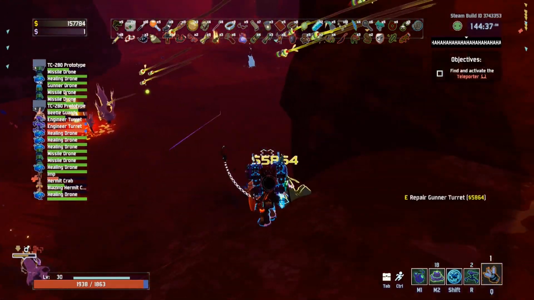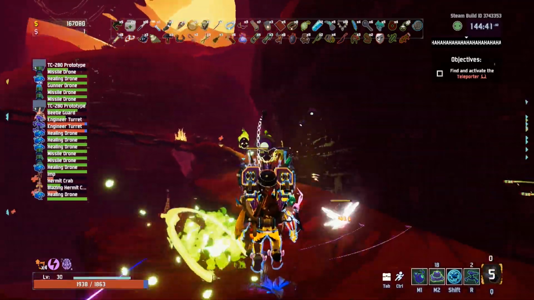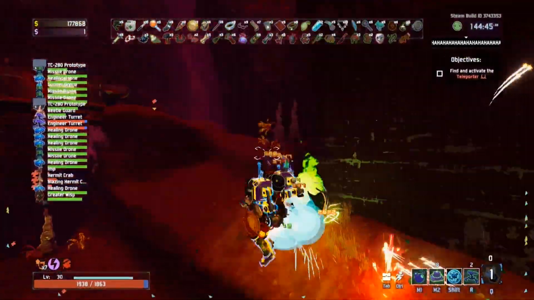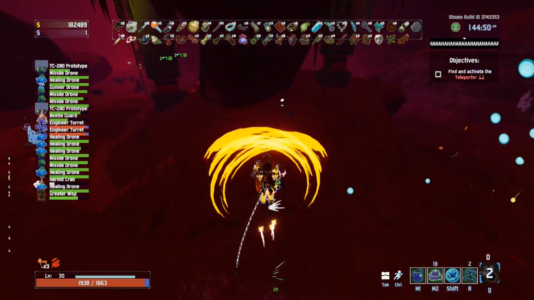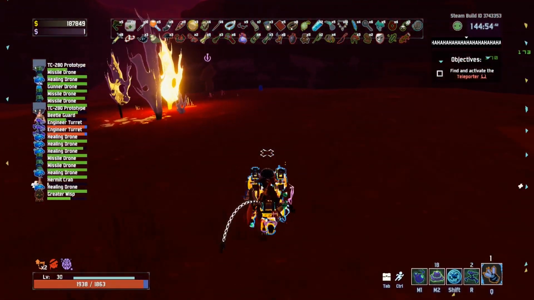Pretty useless for the Engineer, just because it's risky putting it down and then getting out of the area of effect, since he doesn't have any good movement abilities. I mean, you could try it with any of the units with a dash. Really, with just a fixed area of effect, it's not terribly versatile.